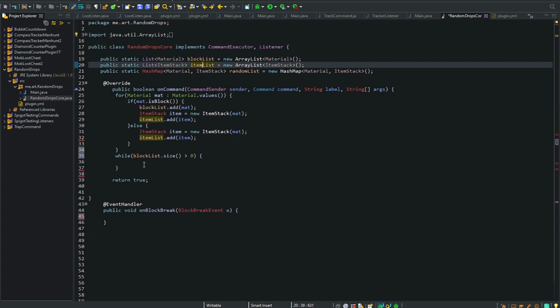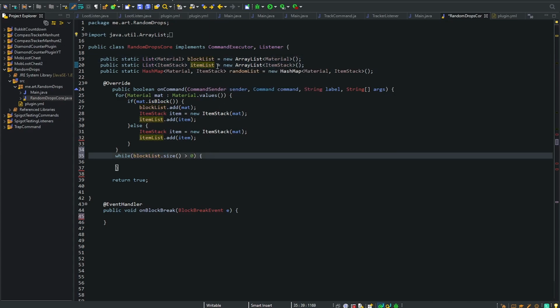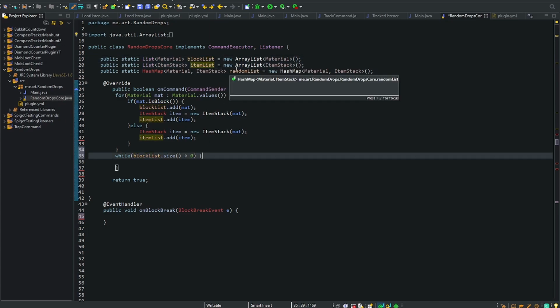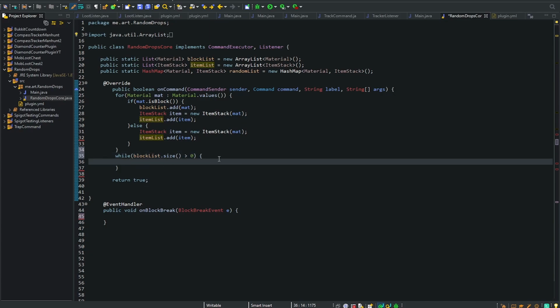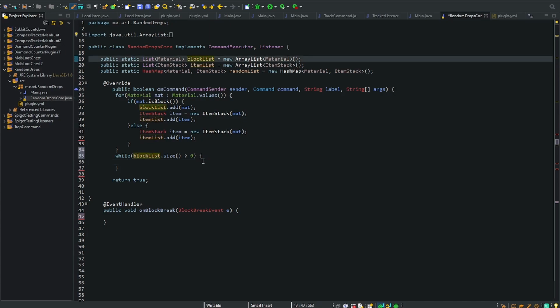And I'll explain more in the future for that. Pretty much that means that eventually there will be nothing in this list. And when there's nothing in this list, we should cancel everything out. And that means that we have pretty much assigned every block in the game an item. And there will be items to spare. That's just how it works because Minecraft has more items than blocks. Anyway, so this will just repeat the code below until there's nothing left here, and that cancels everything.